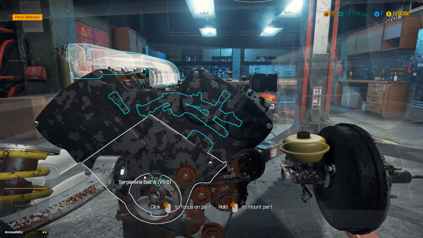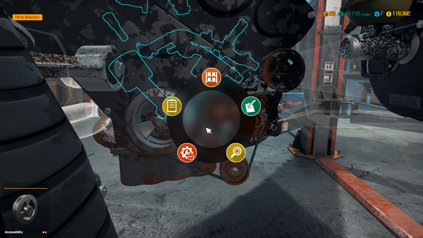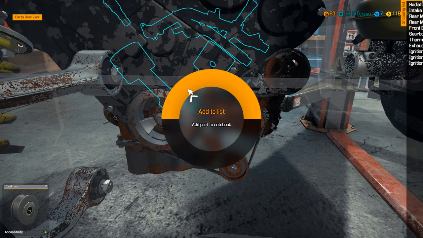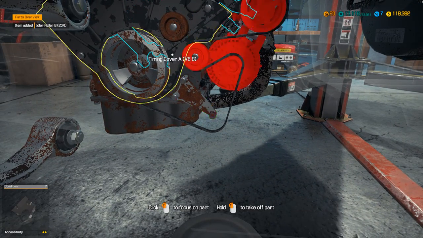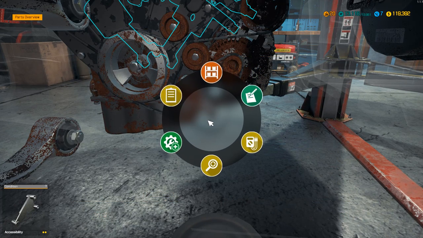Aha! Right, these bits over here are going to need replacing. Oopsie, unmount mode. What do we have to get off first? Play the game of guess the... Aha! Idler roller B. That looks like that's probably going to need a new one of those. Yeah, it's 25%. What part condition does it want us to be at? 43%.